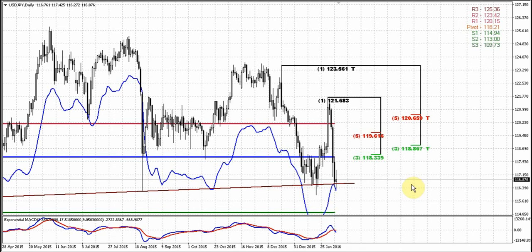But as you can see on the daily chart, the market now stands at the support. This is the neckline of our head and shoulders pattern. In the last days of December, when I prepared the previous update, we said the market stands right here, but for some reason it should show an upward retracement. This really has happened, but initially we suggested that the retracement should stop somewhere in this area. The continuation followed when Mr. Kuroda announced unprecedented steps on weakening of the Japanese yen. They have turned the rate negative, and that has led to an additional leg to the upside. We can't, of course, foresee this. The retracement should have stopped here if no negative rates had been announced, and probably the market would have turned down. But this has happened, and the market has shown another leg up.